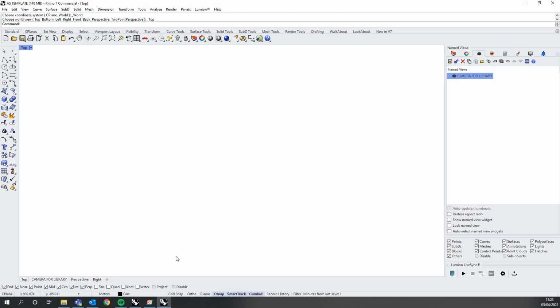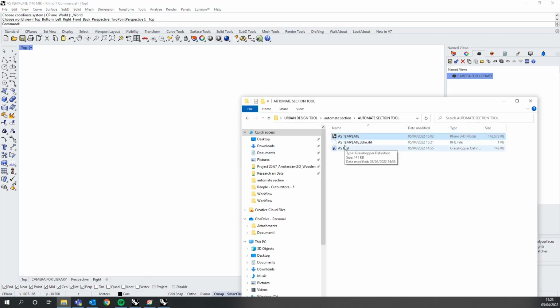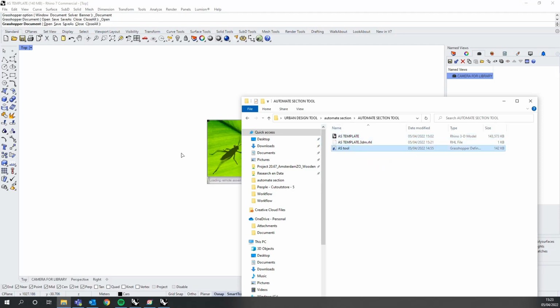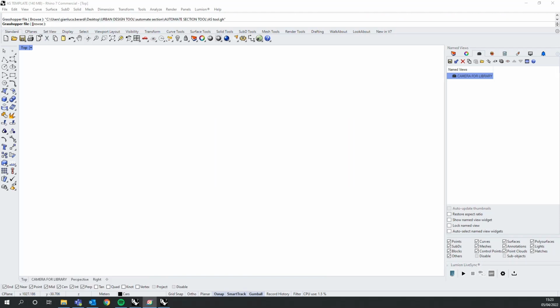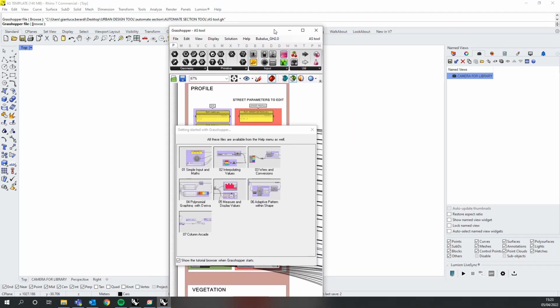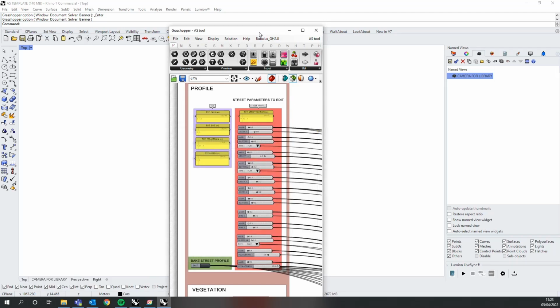Okay, now we can just drag and drop in the script that is called AS tool. So just drag and drop, and Grasshopper will open. In some cases you might need to add some plugins.